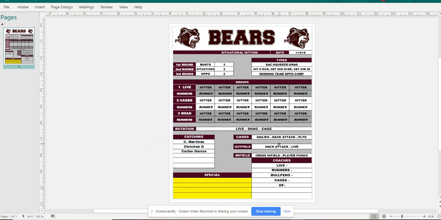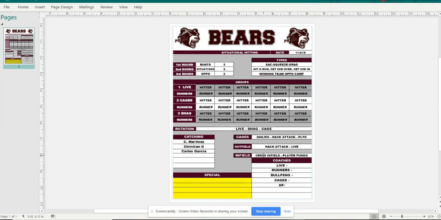You can have more. What we have in the cage, like I said, we have our dailies. We have our hack attack, which is usually a 3-plate hack attack, and then plyo, which is the heavy balls off the tee or off front toss. In the outfield, we have the hack attack. During the bunt round, they're actually doing our box drill. So the hack attack machine, we have a hack attack junior shooting fly balls at them until the bunts are done, and then most of the time they're getting live fly balls, or the outfield coach will go down and he'll fungo from the side, try and get half of the group live, half of the group with fly balls.